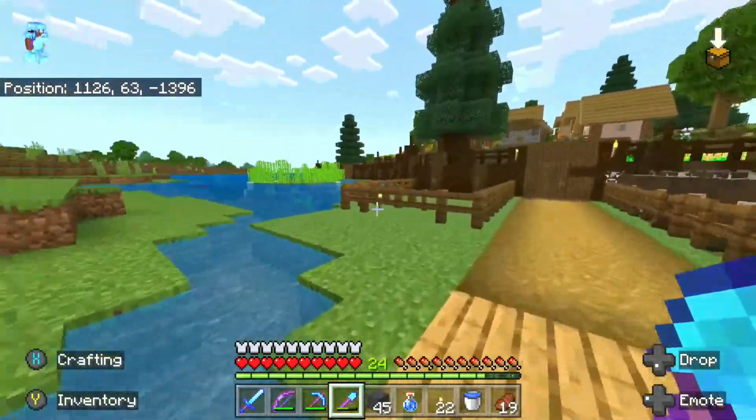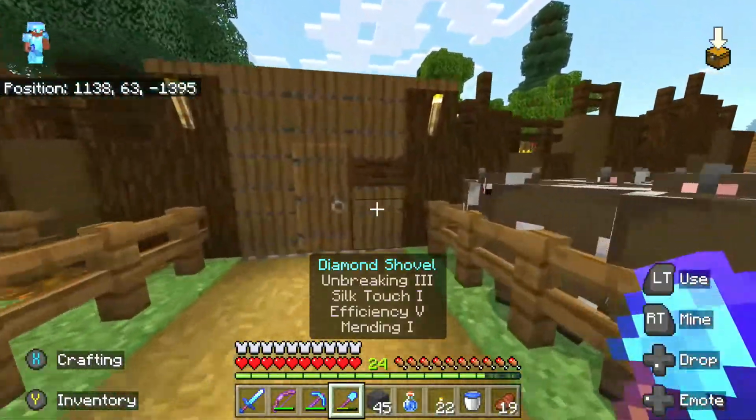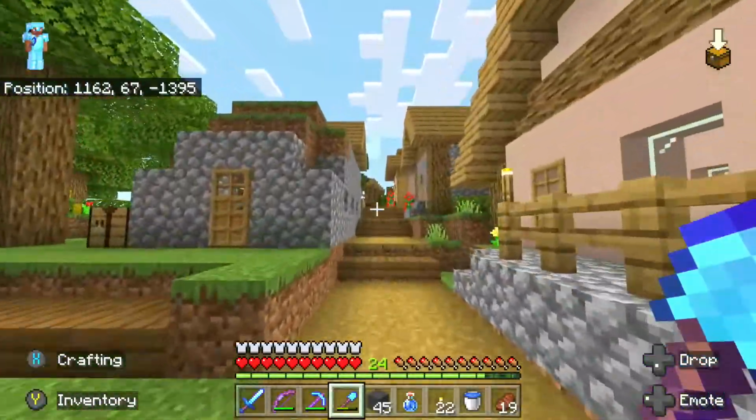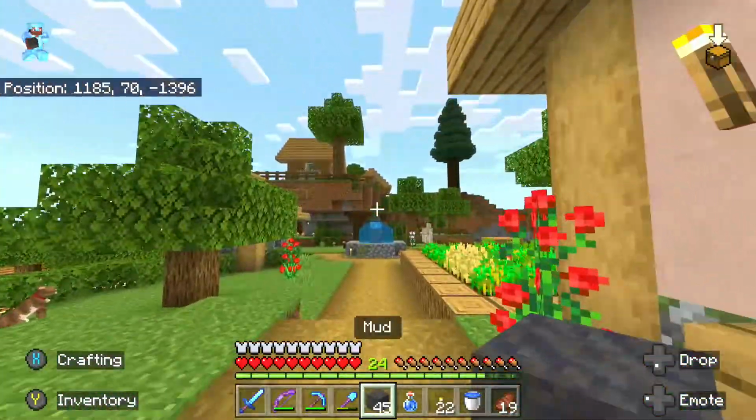But honestly, I feel like that's kind of a waste, though, because clay is so abundant, and if you can get yourself a shovel that has Fortune on it or something like that, you're gonna have more clay than you know what to do with, unless you're building some kind of mega super farm.